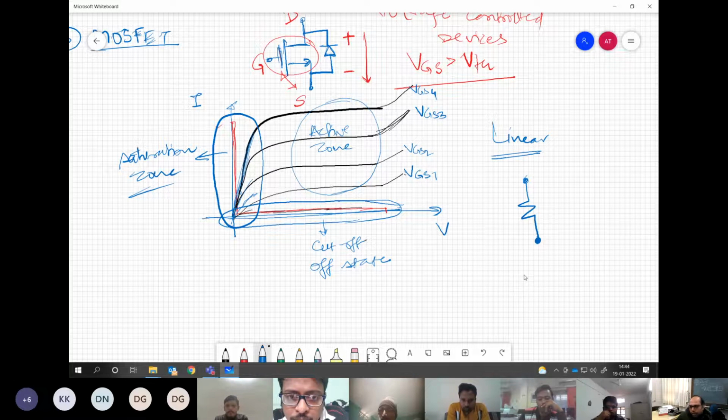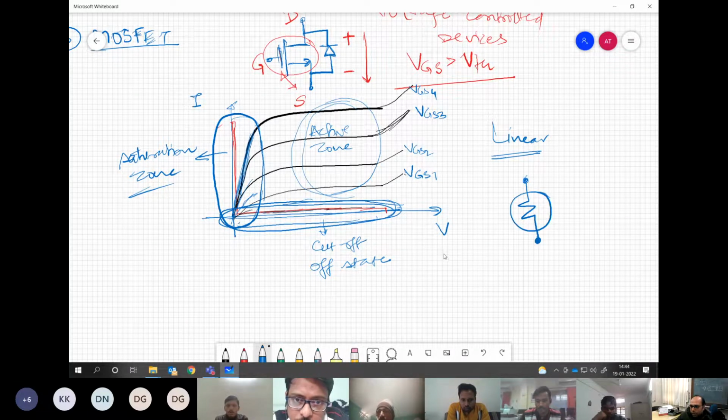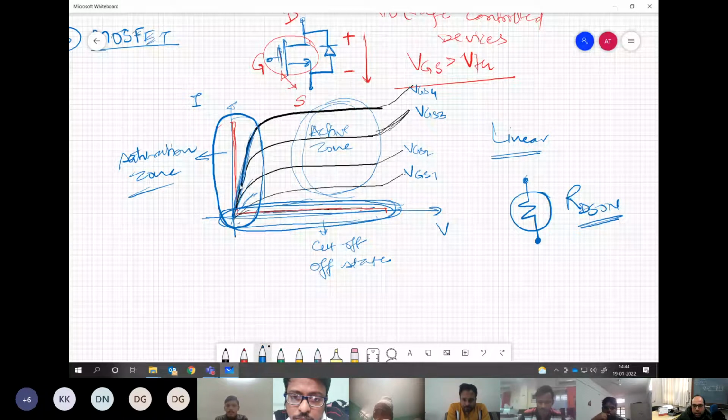Now that is why somewhere we see terminology which refers to this as the linear zone and refers to this in a different manner, saturation zone with more than threshold or something like that. But what we are operating is basically the device in these two zones, where we have very little current flowing through the device and high voltage blocking, and another place where it is behaving like a resistance only. You understand the point? Yes. So this is called RDS on, the on state resistance that the device is offering.